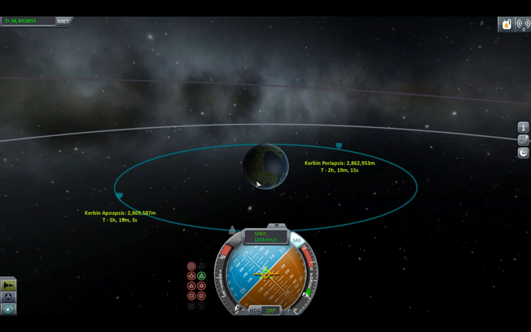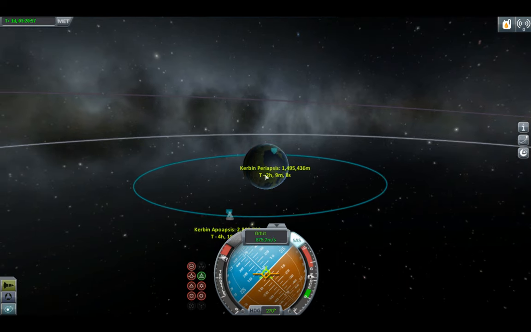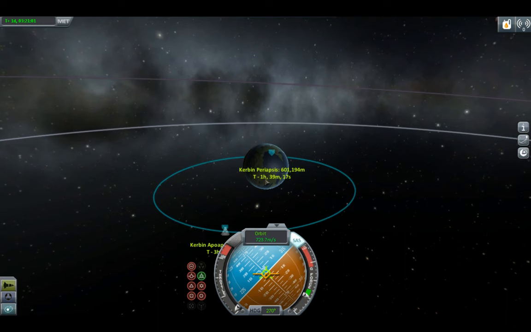So I'm going to hit Z, retrograde, SAS, Z, start burning. You'll see the periapsis comes down really quick. Once I get under 1,000,000, I'm going to hit X and stop. And I'm going to use the shift key like I did before to get fine control on this. Okay. So I just tap shift and just a tiny bit of throttle and bring this down.